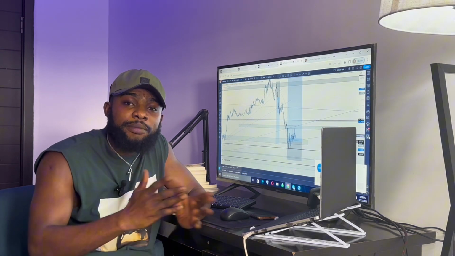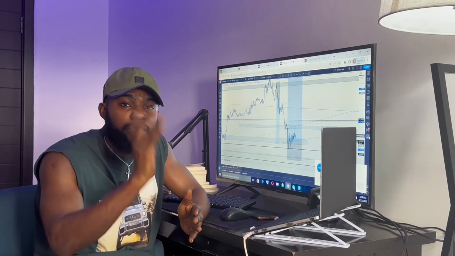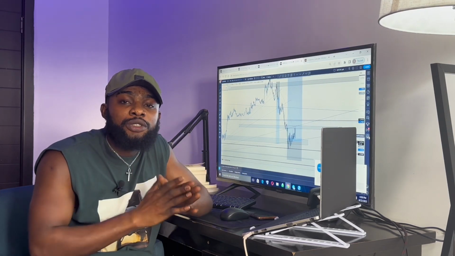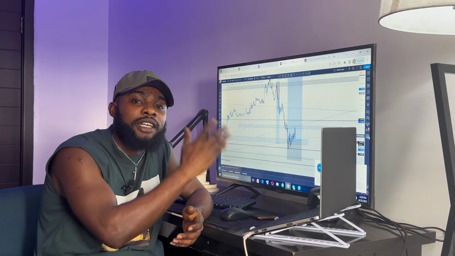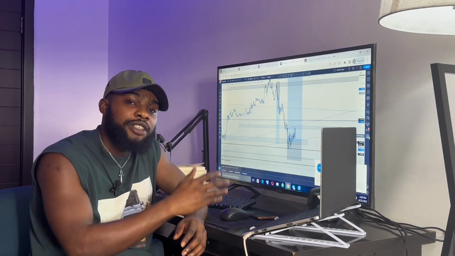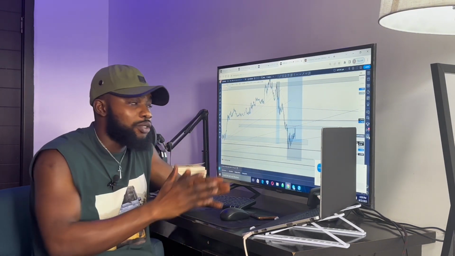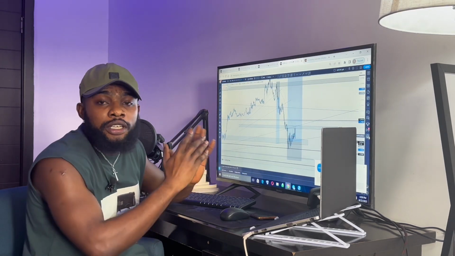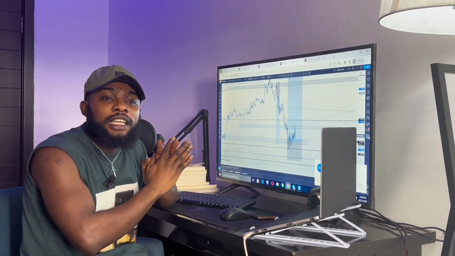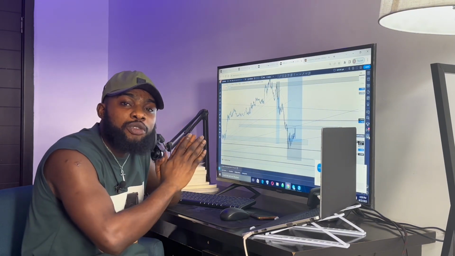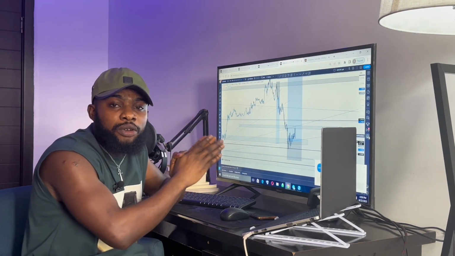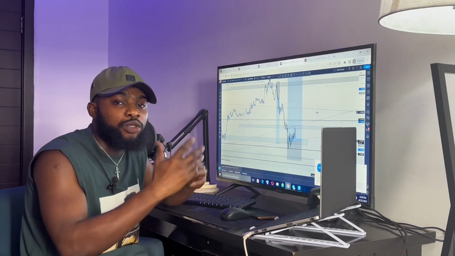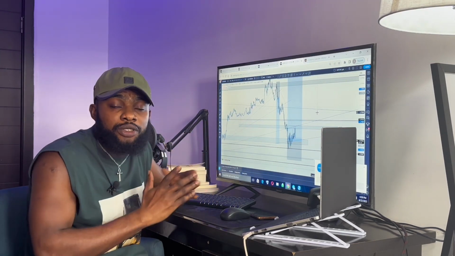I also gave my community members an instruction not to take the trades yet, because I had not seen my proper confirmations on the chart to be able to take that trade today. So I'll be showing you on the charts right now. Sorry, I'm trying to concentrate on the chart, because this is the signal I am trying to focus on to know what the price is going to do. Then I can know whether I'm going to hop in, stay on the trade, or leave the trade at all. So let's go to the chart now and let me show you how I was able to do that with just simple confirmations on the chart.